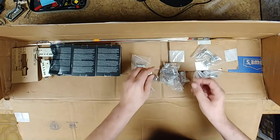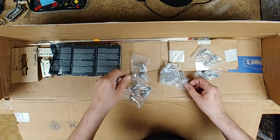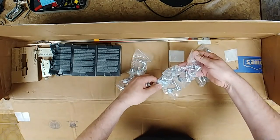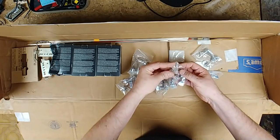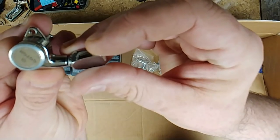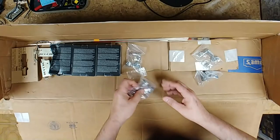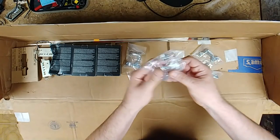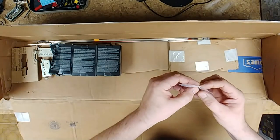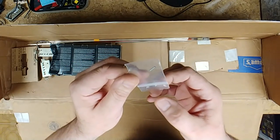All right, so what are these? Goto locking tuners. Here is a whole package of them. All six. Three and three, maybe? Maybe that's what these are. These are from Stewart. So these are Goto. And let's see, I don't know if you're going to be able to see it or not, but where's the actual? It says Goto on it. Locking tuners. Nice. Very, very nice. We'll put this off to the side. Here we have some, again, Goto bass tuners. We have a set of four. Yep, with all the hardware and everything else. These are Gotos. And what is this? All right, I don't know what this little tiny pin is for, so if anybody would know what that's for, shoot me a message, please.